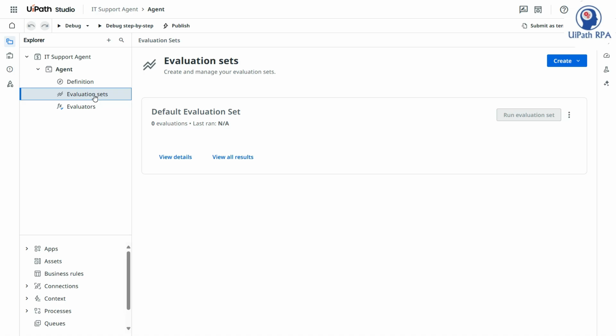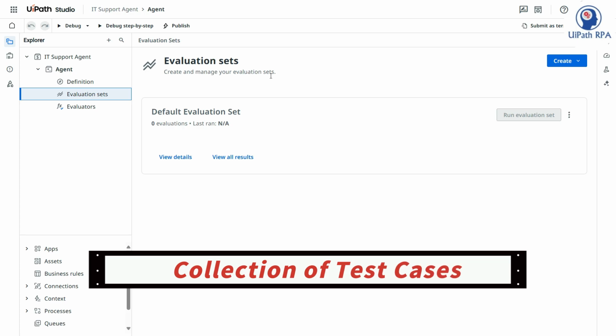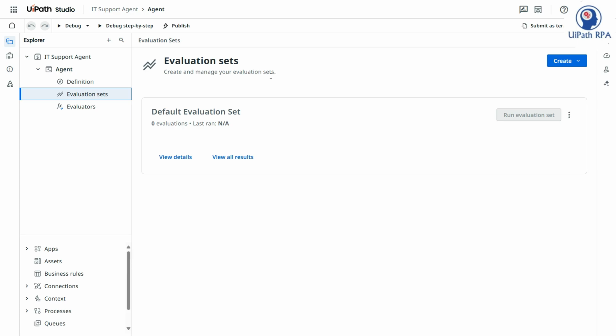As you know, we are done with designing our simple IT support agent. Now the next step is to validate this logic before go live, and check whether it's working as expected or not. For this, we use evaluation sets. As I've already told you in one of my videos, you can think of an evaluation set as a collection of test cases for your agent, where you have inputs and the expected outputs. They help you identify if your agent is ready to go live or if it still needs some fine tuning, some modification in the system prompts or user prompts or in the tools, etc.